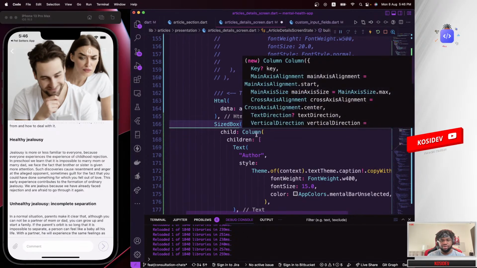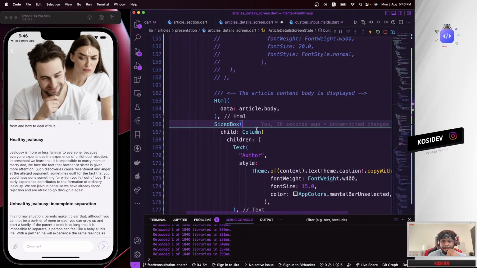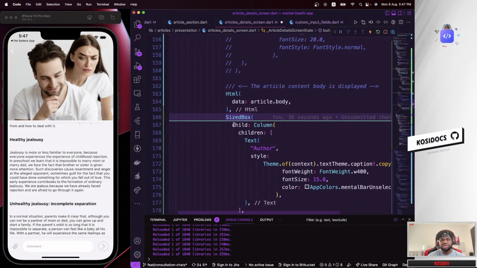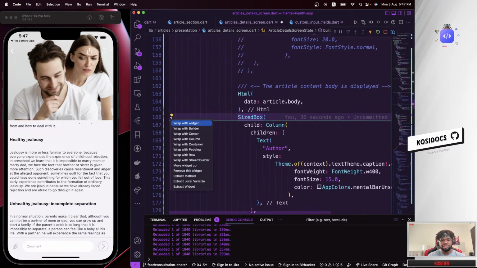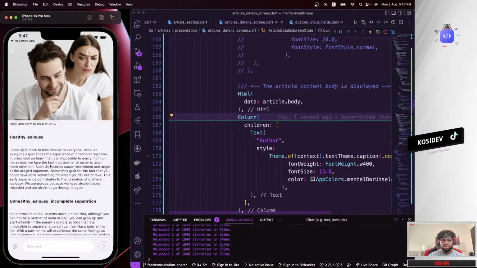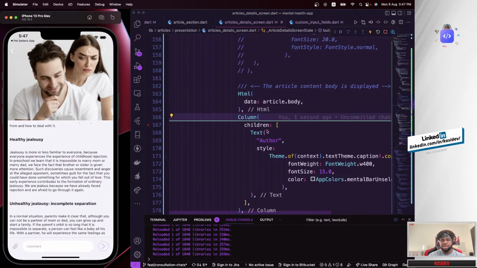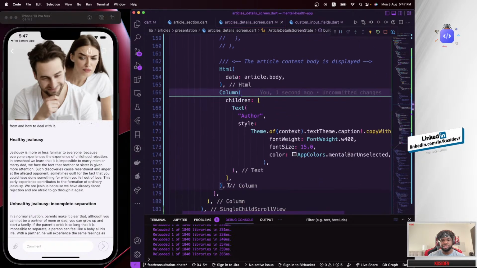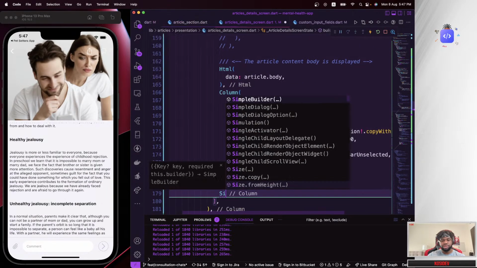And I'm going to say, I'll basically remove this. So this is not the place to add a SizedBox. I can just go ahead and remove this and leave it this way. The place I could actually add a SizedBox is below here.